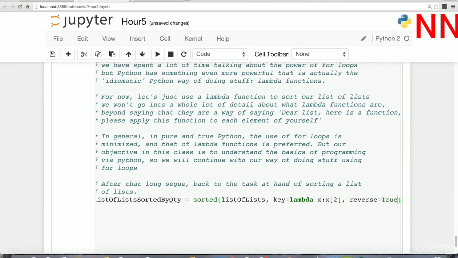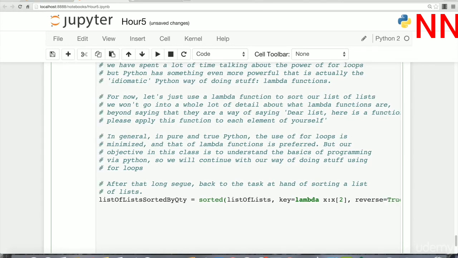We're using the sorted function here, which can be used to sort any iterable. An iterable is basically something like a list or a dictionary or a set, any kind of variable which has a number of elements through which you can iterate.